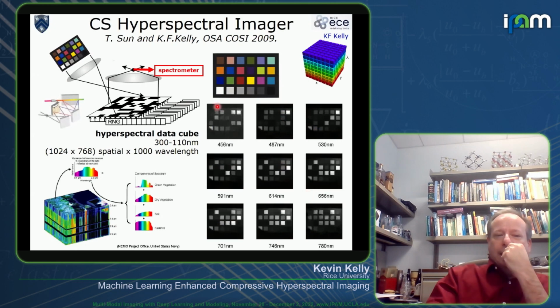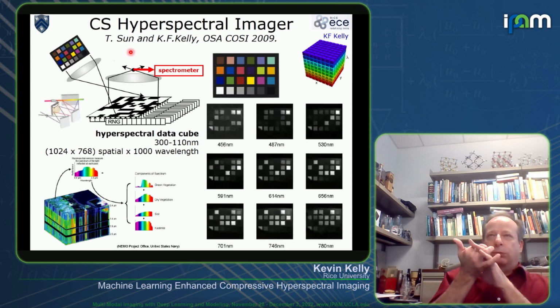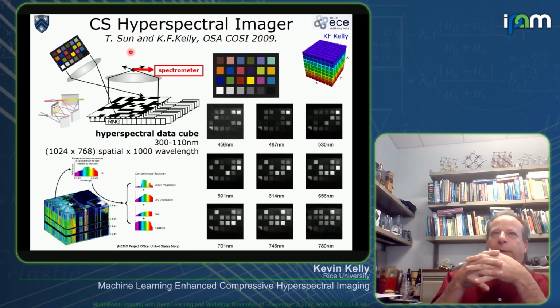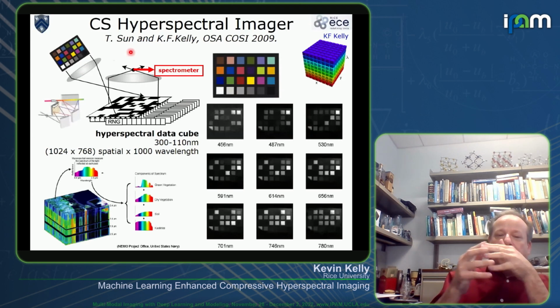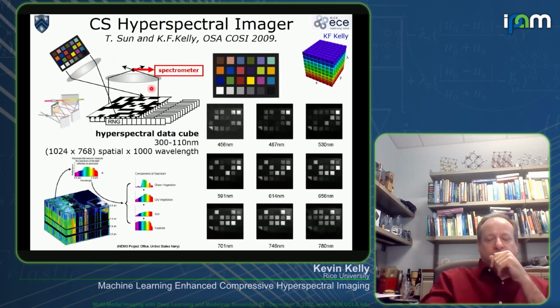Another really cool thing is, Ting Sun was the first student to put a spectrometer behind the digital micromirror device. And again, in terms of machine vision, what this means is you don't just get red, green, blue in terms of the information channels for a neural network or to do analysis on. Here, you're talking about going from 3 channels of color to 500 to 1,000 possible channels of color, depending on your spectrometer. In this example, it's 1,000 different wave bands of less than a nanometer apart. And so this hyperspectral imager just works the same way, but it's like 1,000 single pixel imagers.